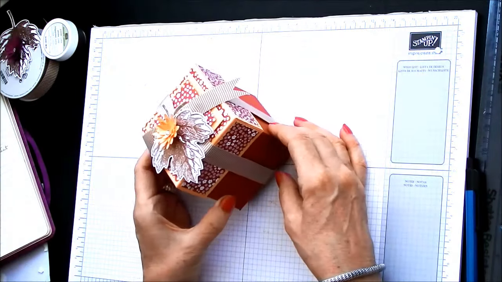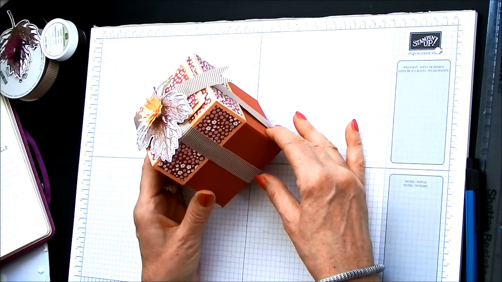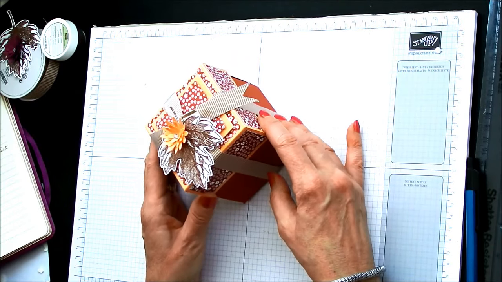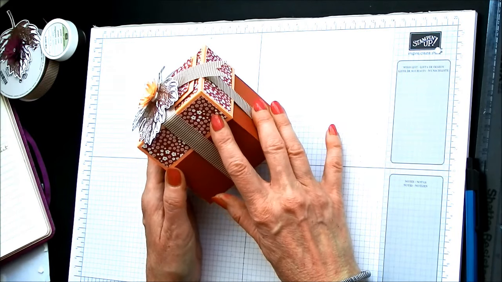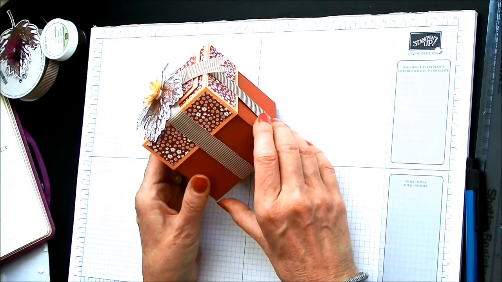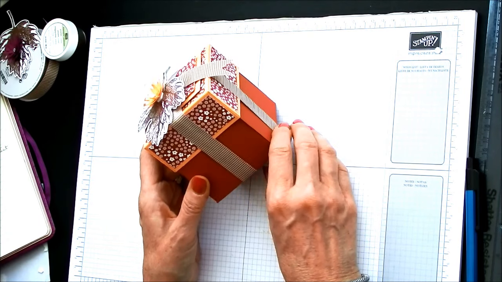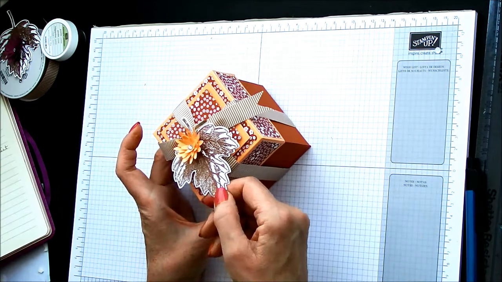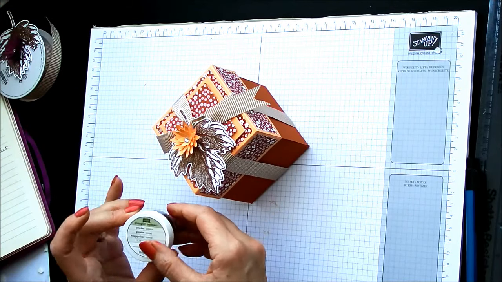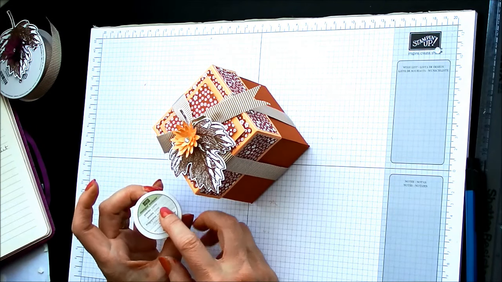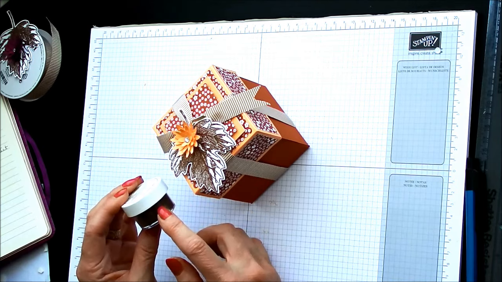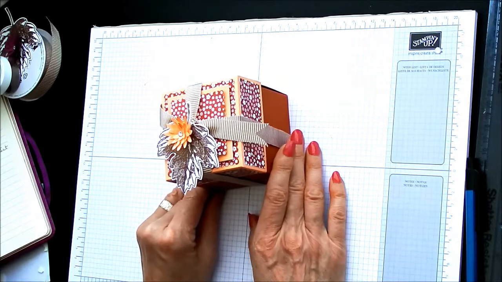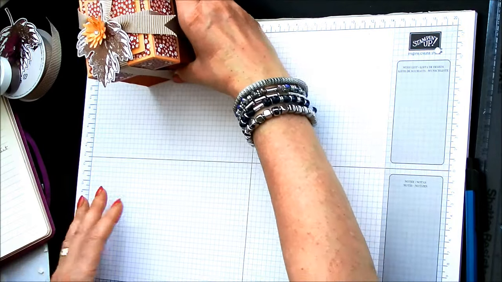Today I've got this gorgeous little project tutorial for you for this what I call an easy explosion box. I've decorated it with the in-colour designer papers and I think it's got a decidedly autumn feel to my colours today. It wasn't intentional but with my autumn leaf stamped with the copper embossed powder it probably has got an autumn feel. And I'm going to show you how I made it today. So let's put that to one side.